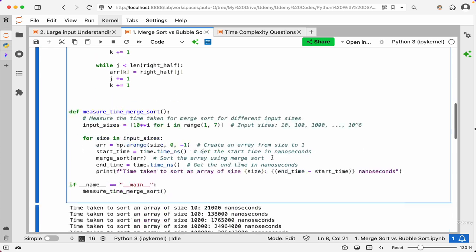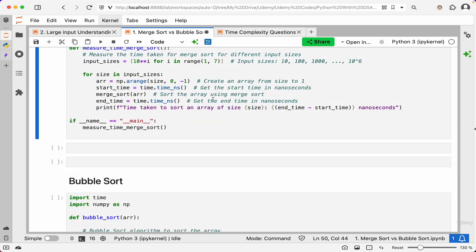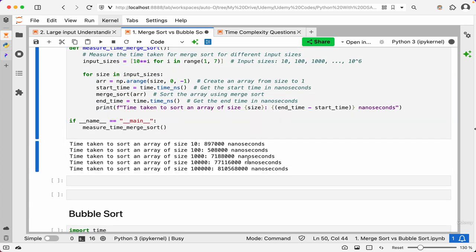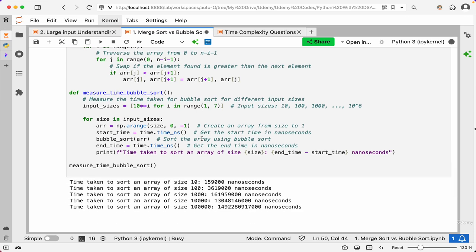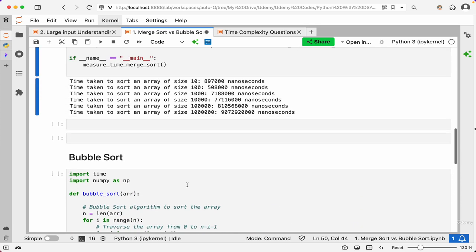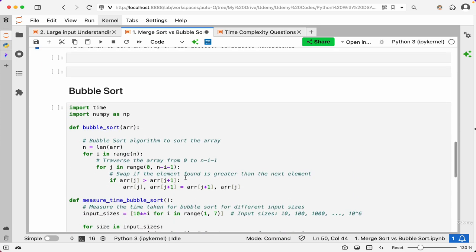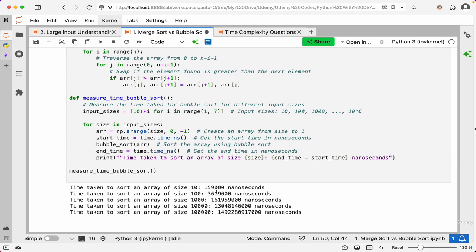Now you will be able to appreciate that merge sort was running so quickly here when I was running this, but this particular bubble sort used to take forever. That's the exact reason bubble sort was slower. We were seeing so much time delay when we were getting the answer. Here we have got the answer, but if I run bubble sort, maybe I have to wait a lot of seconds.